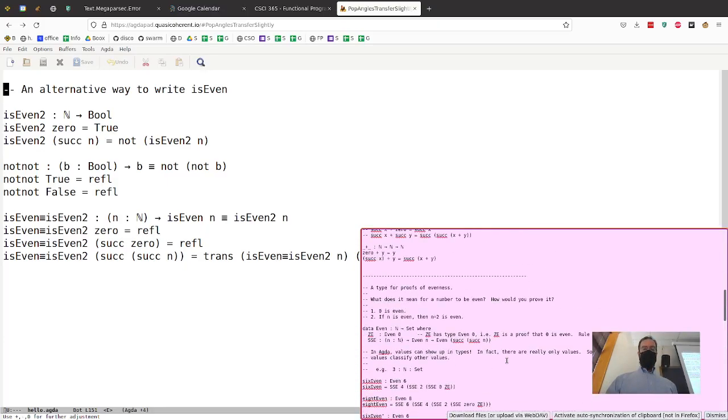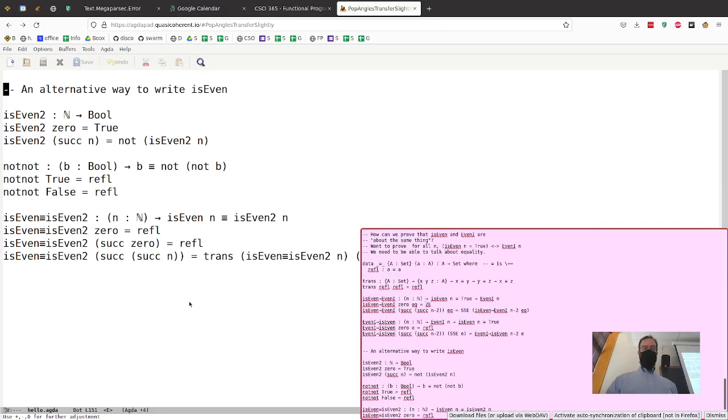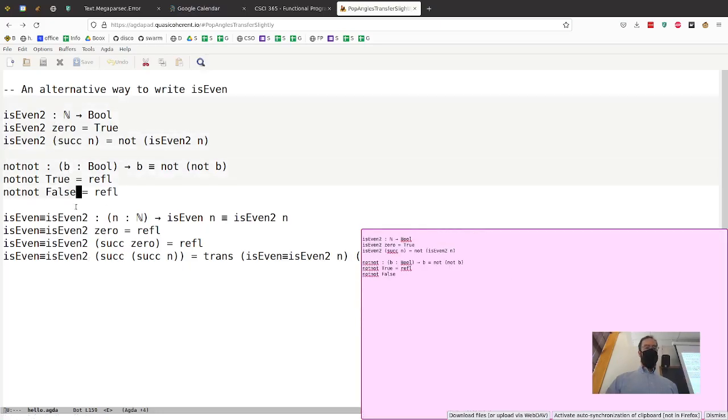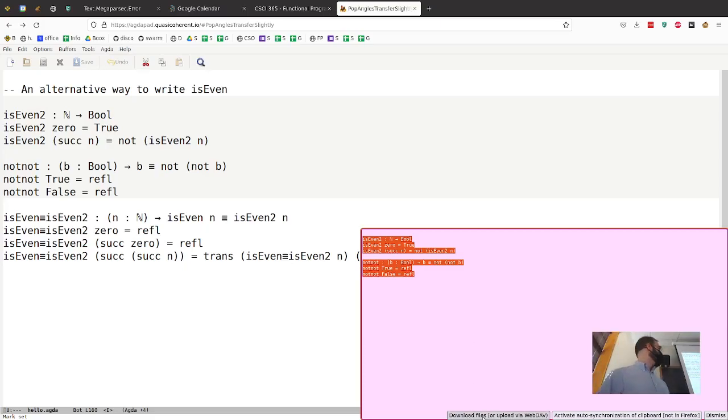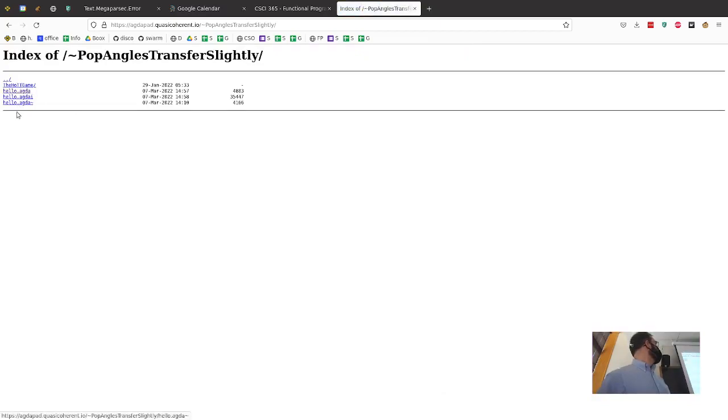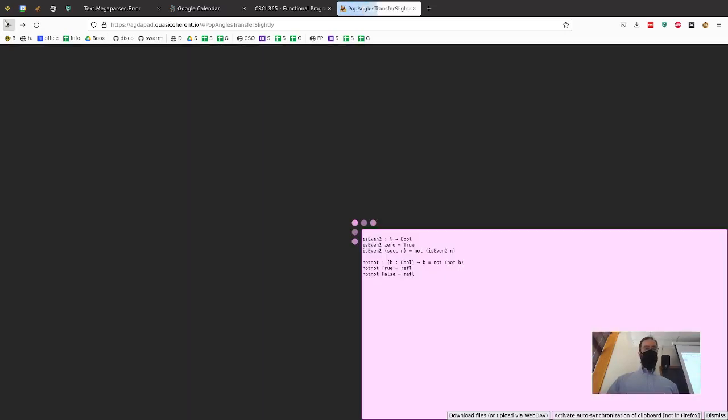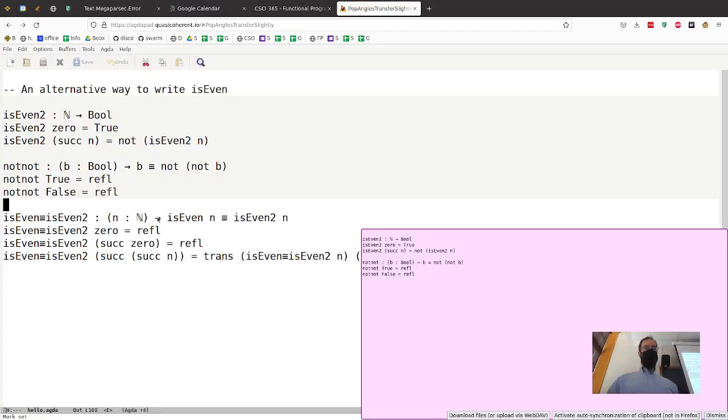So for one thing, any text that you paste in here will get put in here, and if you highlight any text in here, it shows up in here, and then you can select this and copy it and paste it somewhere else. Or there's a button here, download files, right? So if you click on this, then here's all your files, and you can click on one to download it. Unfortunately, to upload a file, if you wanted to write a file on your computer and then upload it here, I think you just have to paste it into this box, and then it'll show up. It's a little bit indirect, but it is possible.